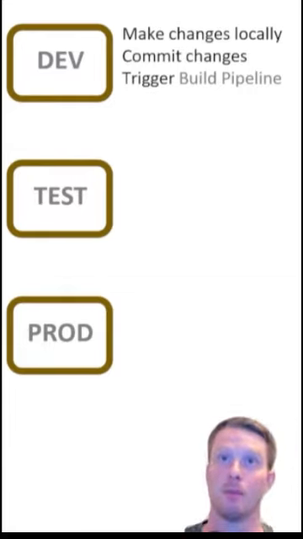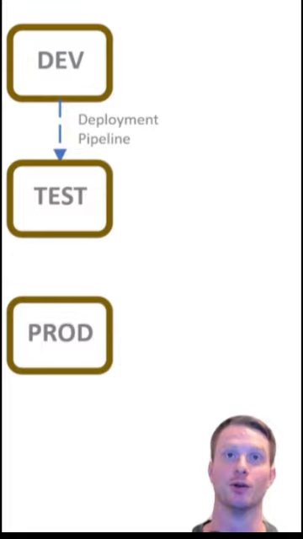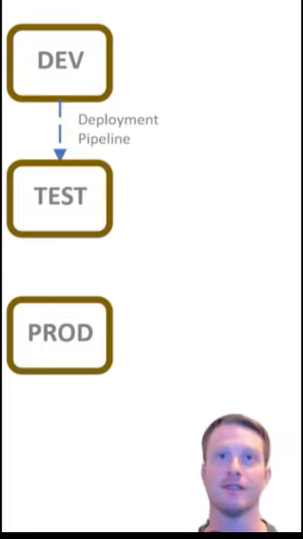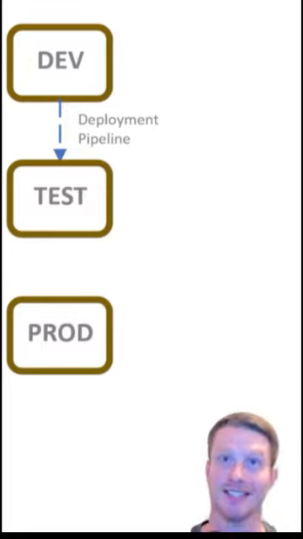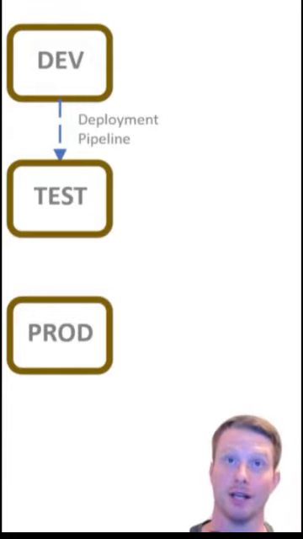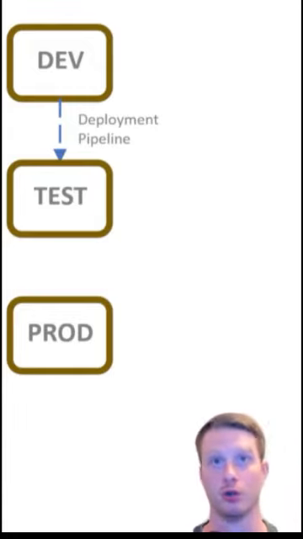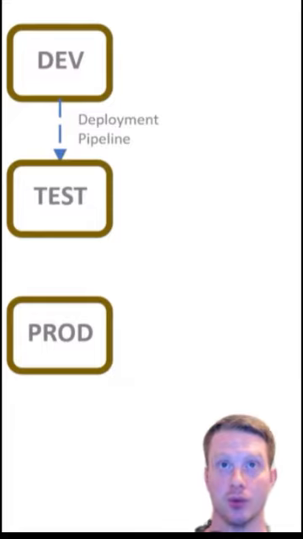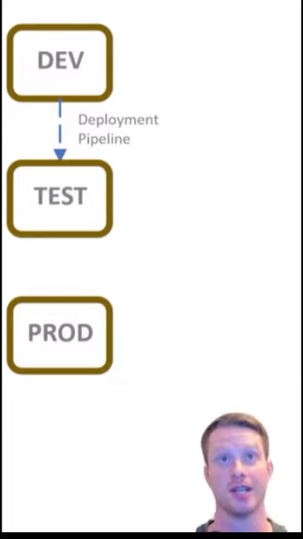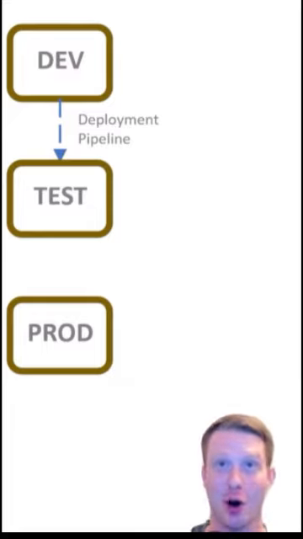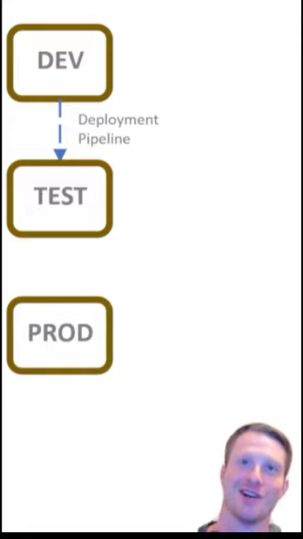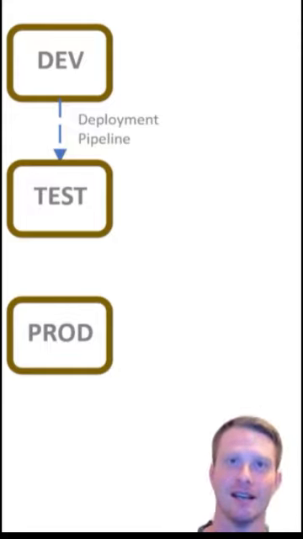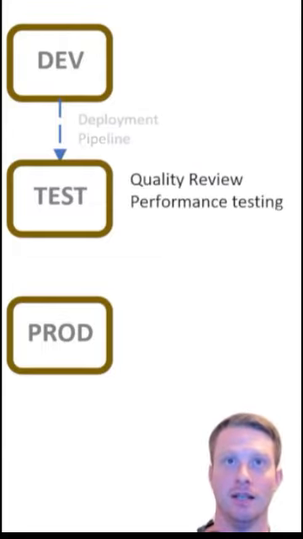Once we've done that and the build pipeline's passed, the pull request has been approved, the code's ready to go, this is now where we run something called the deployment pipeline. So different to the build pipeline, which is an automated test, deployment pipeline really moves your code, your reports, your data models, from one environment to the next. Really sort of copies and pastes, but there's a lot more under the scenes, right? There's a lot of checking, and it's all automated, and we can automate all this to run correctly.